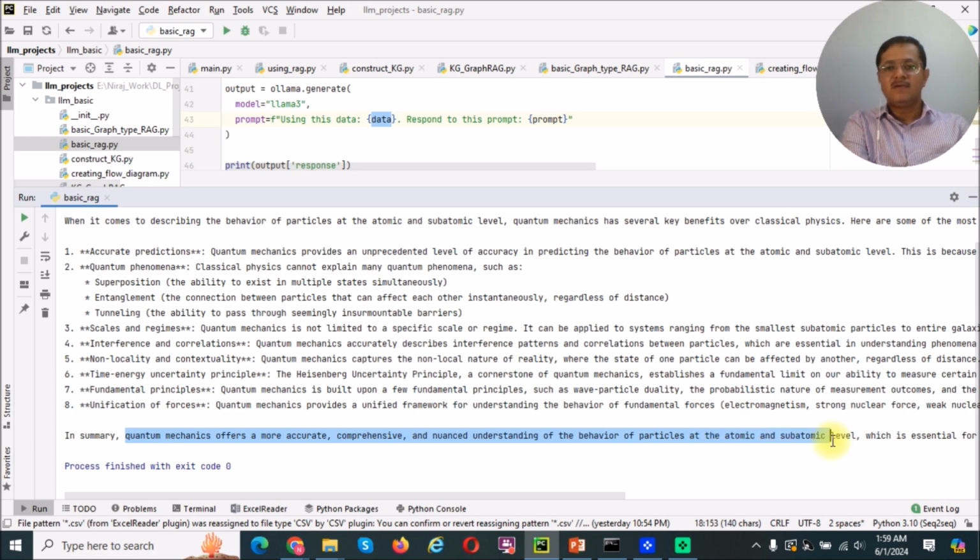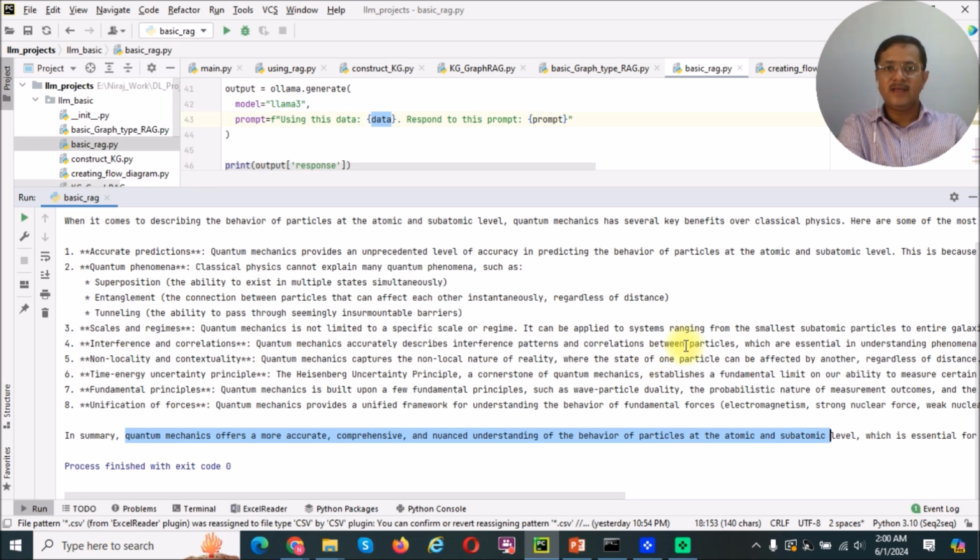It contains very good and systematic answers that you will not get when you just directly pass this question to the Llama 3 model. But when you give the context as given in the quantum mechanics page, you get an answer according to that context. It is not a generalized answer.